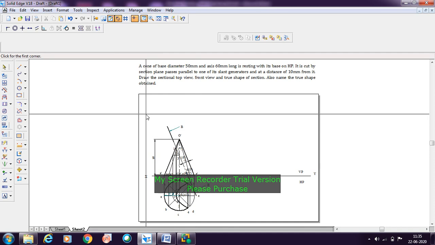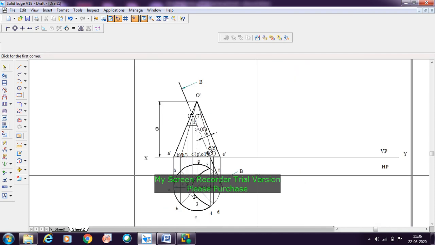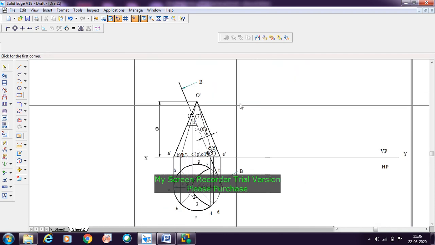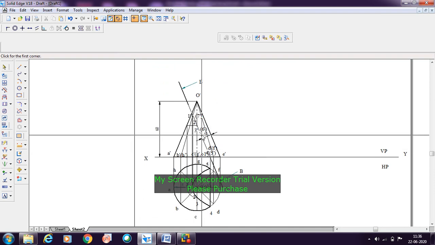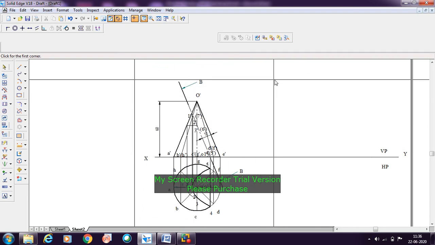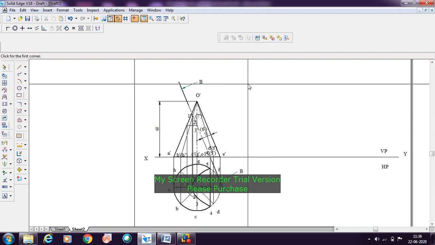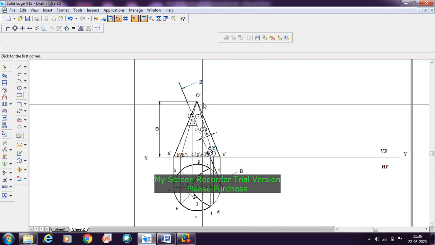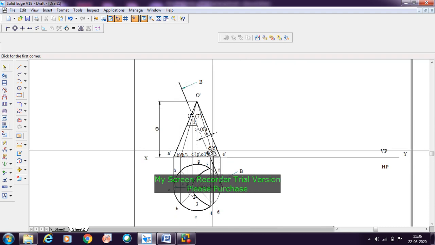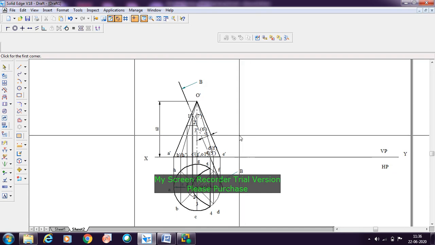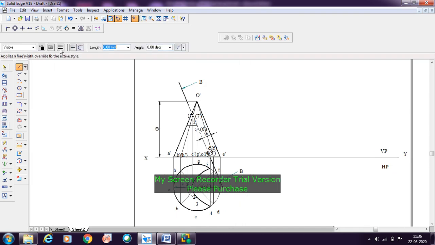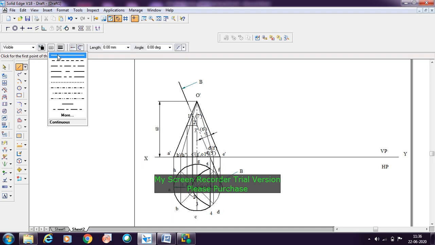Now you need to go with drawing the true shape here. True shape is nothing but what you see when you look perpendicular to this cut portion, which is the section line. How you can see the object is called the true shape of the section. So for this section line, you need to draw a parallel line here. Take the line, it is a continuous line.